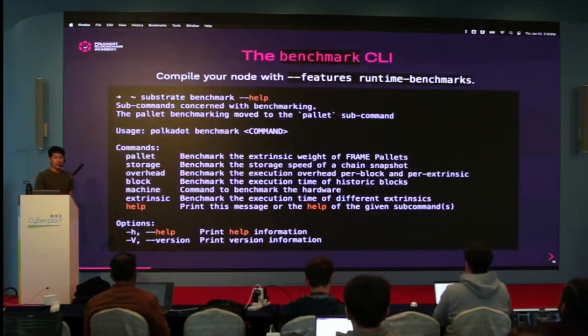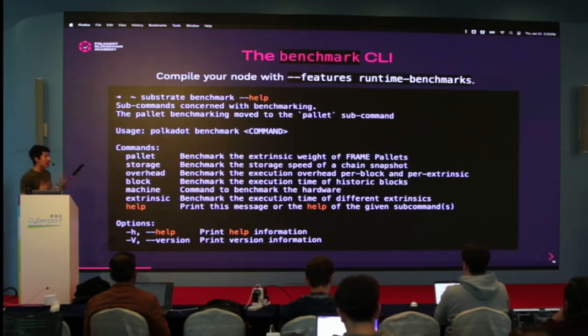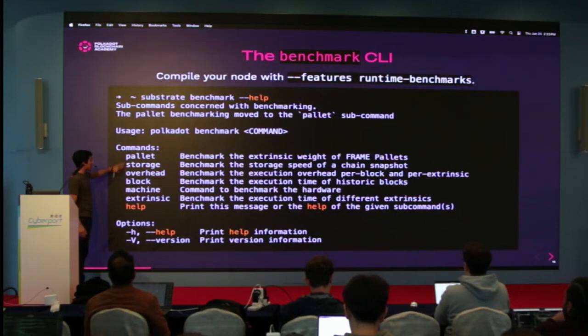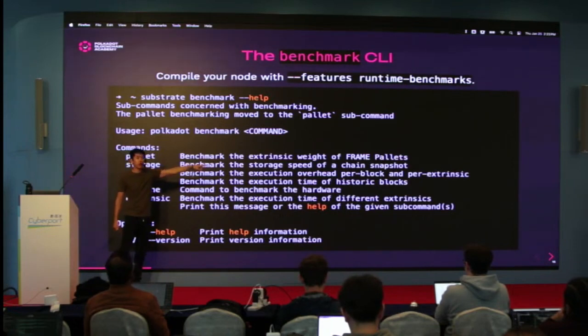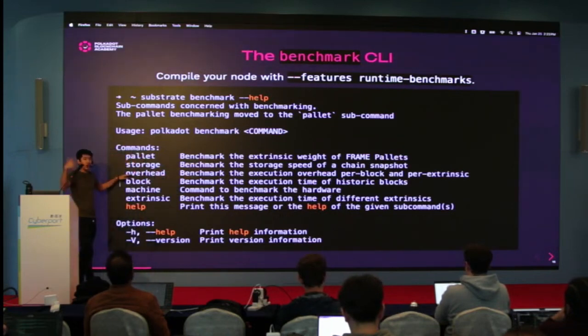So to help you with all this stuff, we've also created the benchmark CLI. This is what I mean when I say you can just run all this stuff on your computer and immediately get the benchmarks. When you compile your node with the feature runtime-benchmarks, you will get access to the CLI. And you can see here there's a bunch of different benchmarks we can run. So there's the pallet benchmarks. These will actually run the benchmarks that you write. But there's also benchmarks for storage. So if you want to just detect how performant the storage operations are with the database you're using and the underlying hardware you're using, you can do that. The overhead, so this is the per block and per extrinsic overhead. So we actually measure for you automatically how much that overhead is, right? We talked about that per block, per extrinsic.